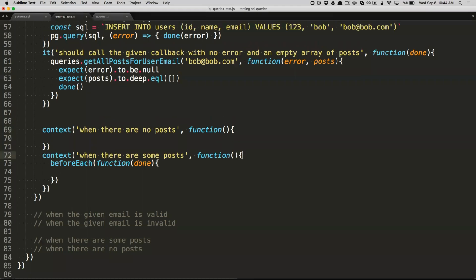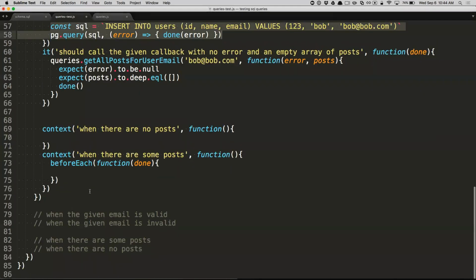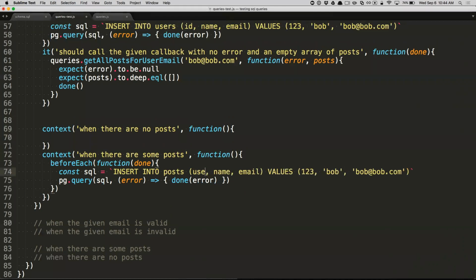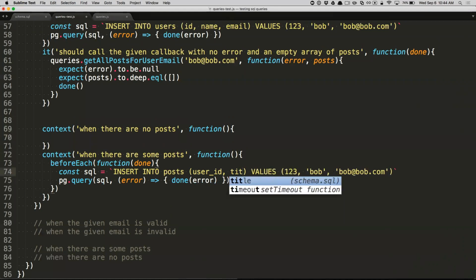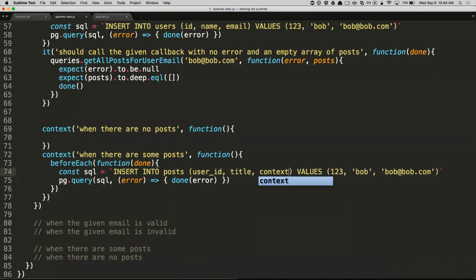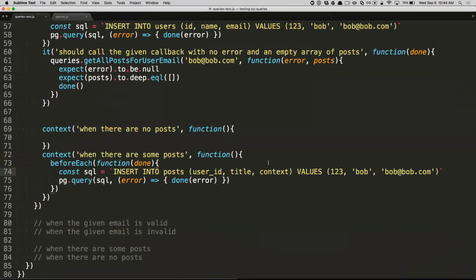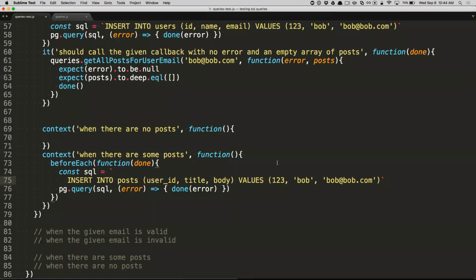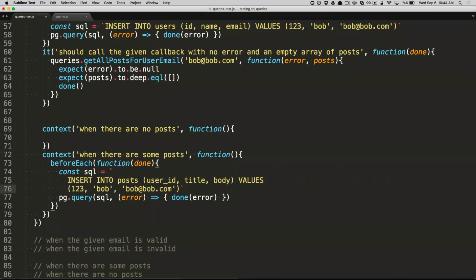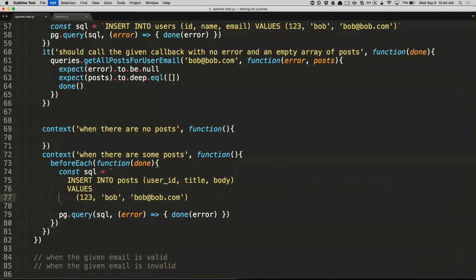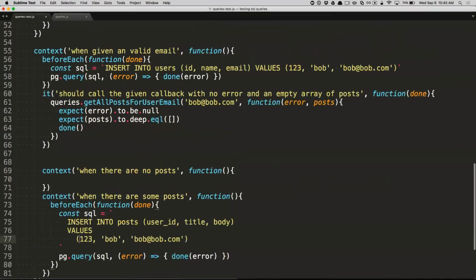And then when there are some posts, we need to inject a post. So let's do our SQL injection here, and we're going to insert into posts. And we're going to pass in user ID and title and content, I think. Just title and body.